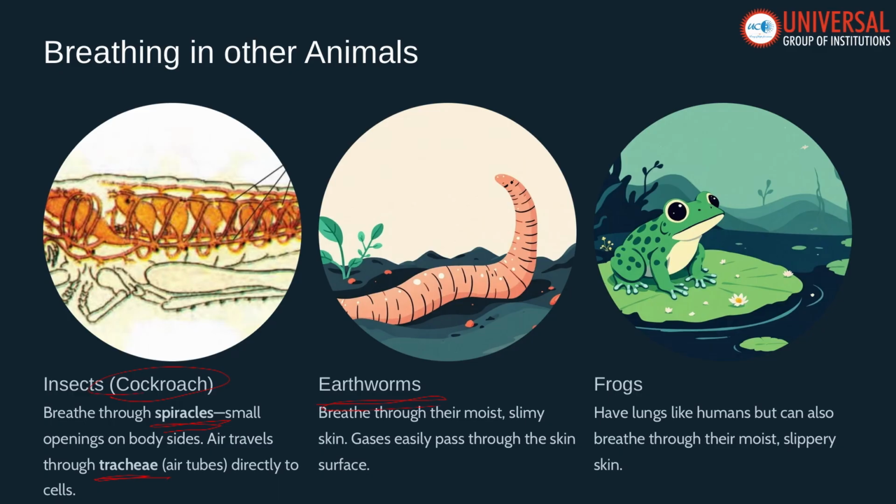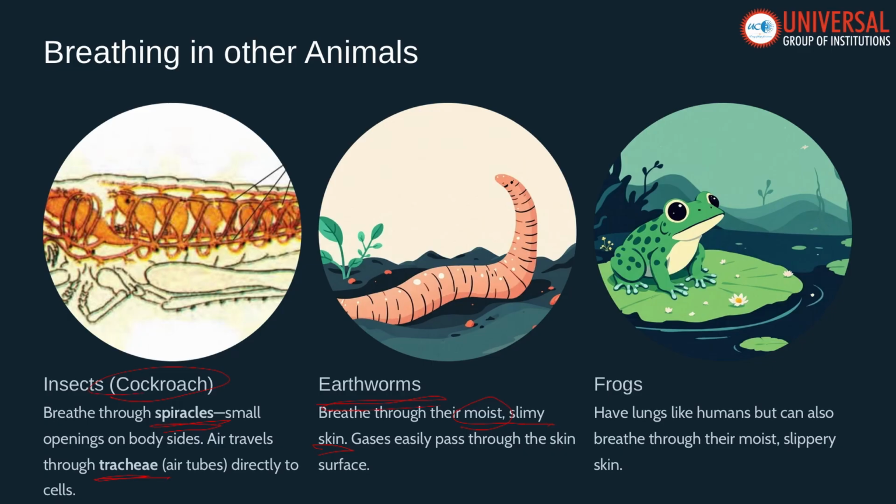So what happens here? Earthworms also do not have lungs. They breathe through moist and slimy skin. So their entire skin is thin, moist, and slimy. Oxygen from the air diffuses into the moisture and then into the blood vessels under the skin. And later carbon dioxide diffuses out the same way. The condition over here is that skin must remain moist for gas exchange, and this is why worms die or burrow deeper under the soil during dry conditions. And overwatered soil can also suffocate them by blocking air spaces.